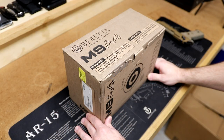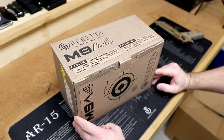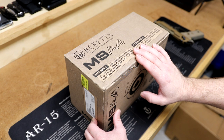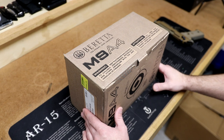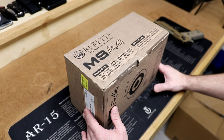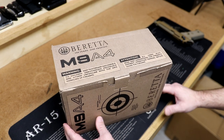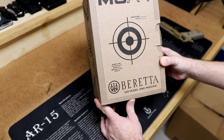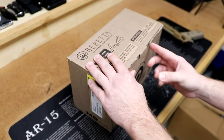Here's the outer shell of the box. The M9A4 comes in a box that looks just like the M9A3 — they're obviously trying to sell its military provenance. I think the M9A4 is more for civilians than military or police, but they've kept the same packaging from the M9A3, which was Beretta's entrant into the M17 modular handgun system. I do find it funny that they give you a target on the box — the best part is it says 'make sure to take product out before using target.' That's awesome.